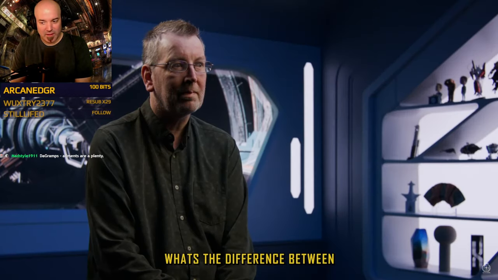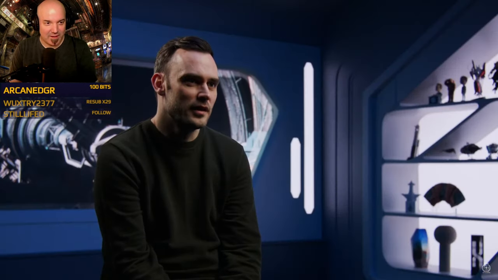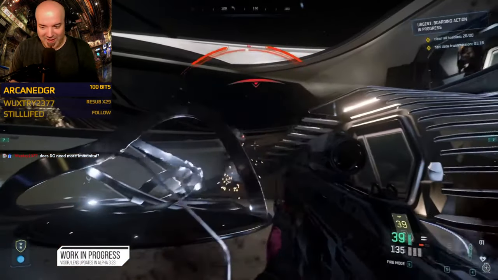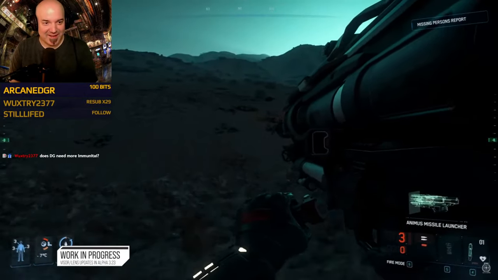What's the difference between the lens and the visor? It's down to whether you're wearing the helmets or not. The visor is essentially your hood projected onto the helmet. So it's shown on the visor in front of your face. When you take the helmet off, you're wearing a contact lens in lore, and that shows your hood as well. Of course, in a video game, you're going to need all that HUD information. You get information about your active status, your weapons. Yes. What you're holding.